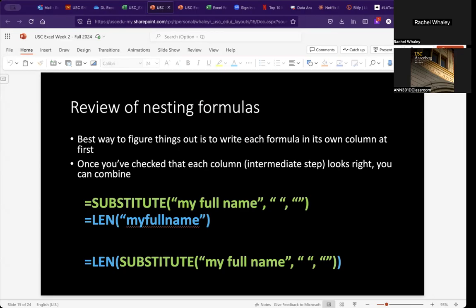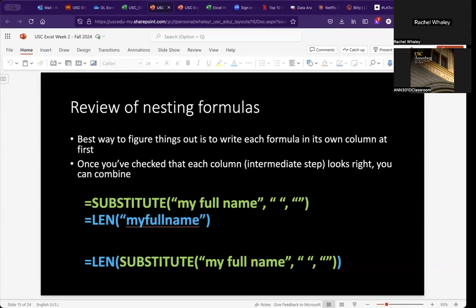Okay, so we talked about our IFERROR and our VLOOKUP formula. So I just want to do a quick reminder about how we did our formula nesting, because this is sort of the next level. Once you have an initial formula, this is how you build on that knowledge. What I would recommend for everyone at this stage is if you're going to use multiple formulas, write them out in separate columns first to make sure you get each one working. And then once you know that they're working, you can do the substitution, replacing an argument of one function with a whole other function.